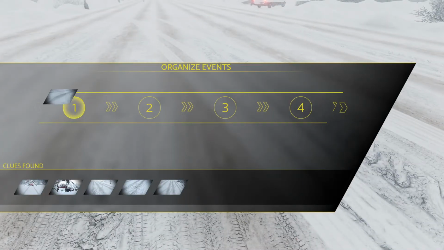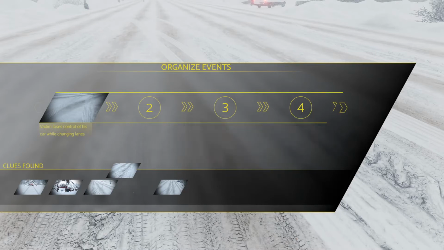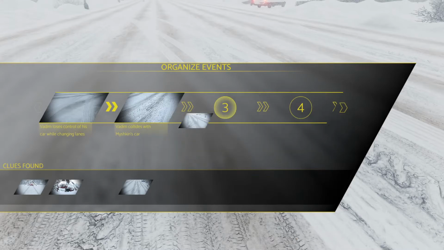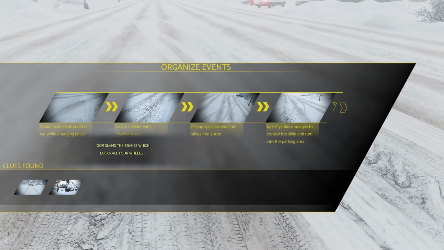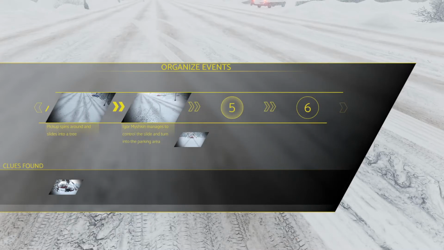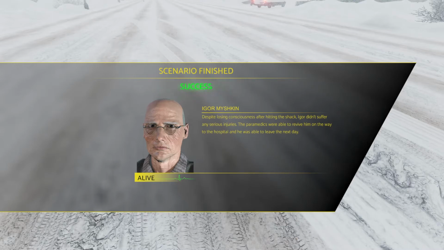So let's see here. Vlad lost control of his car. Smashes into their car. No, that's not right. He slammed into a tree. Then he goes into the parking area. Okay, which then leads them in there. He slammed on the brakes to try and stop. Okay, tougher than the last one, partially because, like I said, it kept getting stopped and everything, but all good.